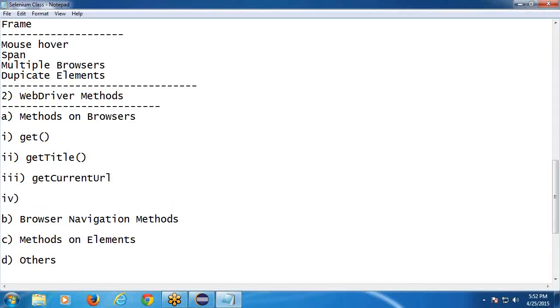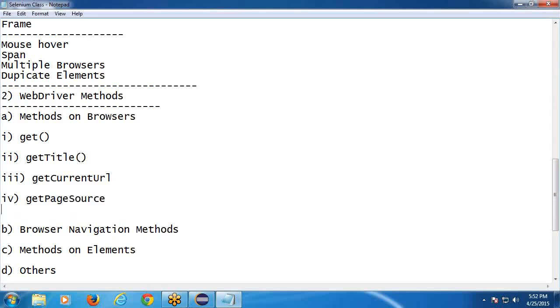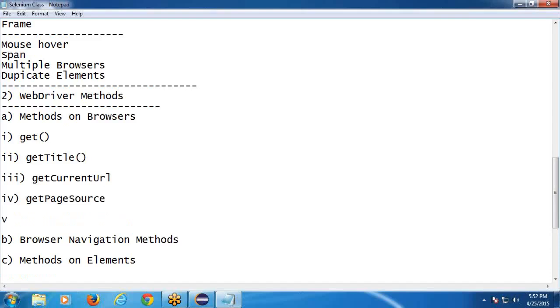Next, get page source. Next, get window handle. This we didn't discuss. Today we will discuss get window handle.